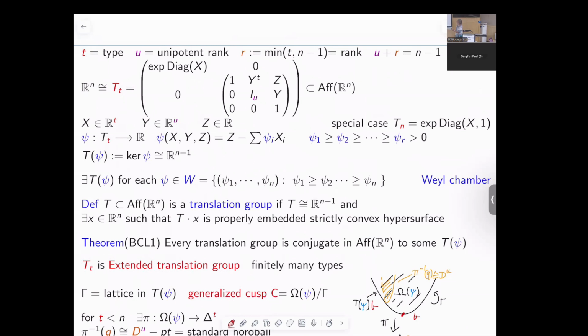By the way, I've taken the exponential of the diagonal matrix. I'm kind of thinking really in the Lie algebra here. These are Lie algebra coordinates. And so you can think of this as a homomorphism from the Lie algebra into the reals. And it's given by, well, you take some linear combination of the diagonal entries here, and the coefficients are strictly positive, and then this entry.